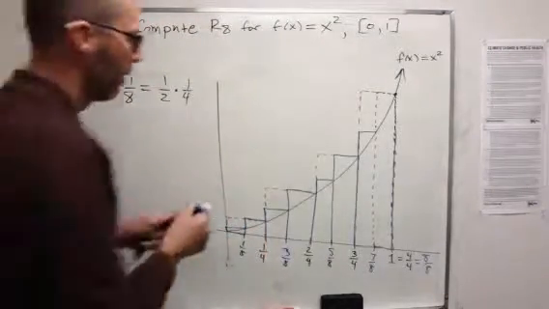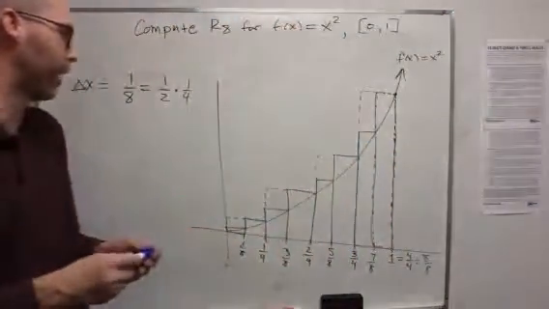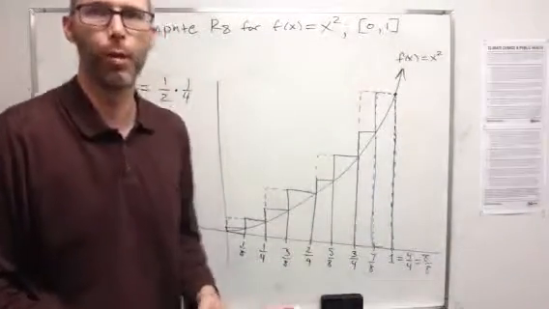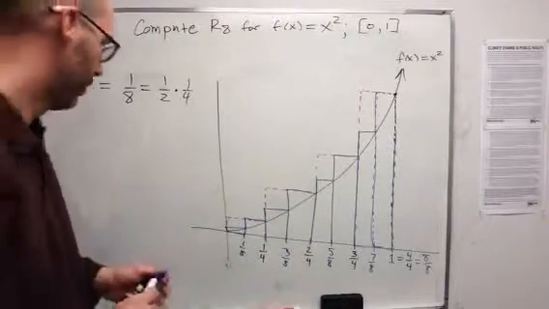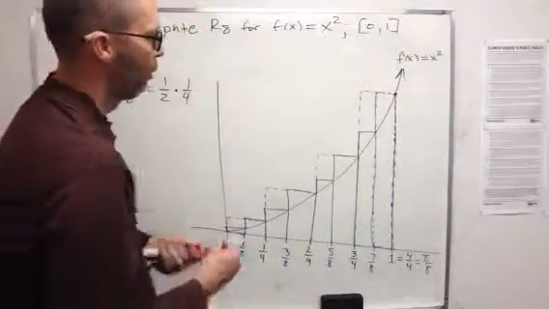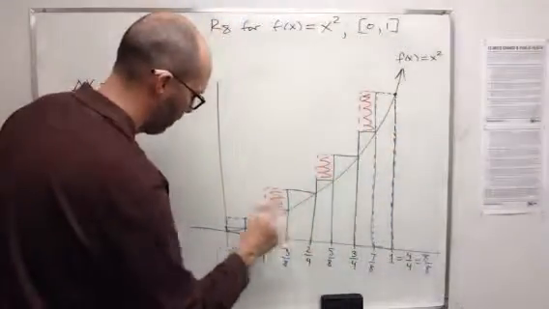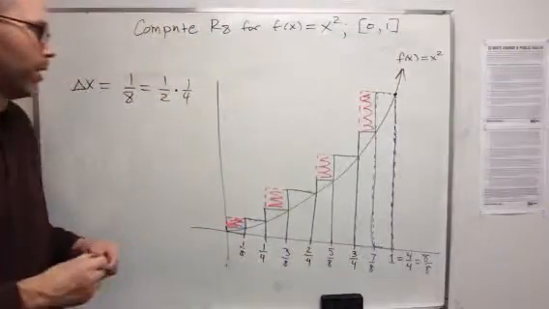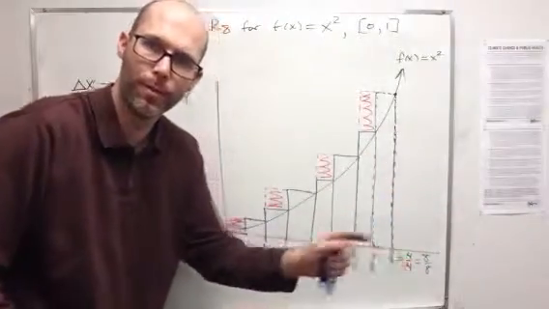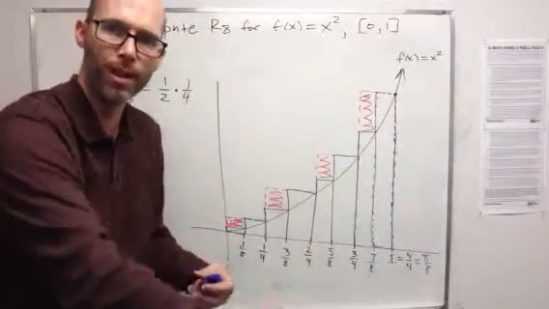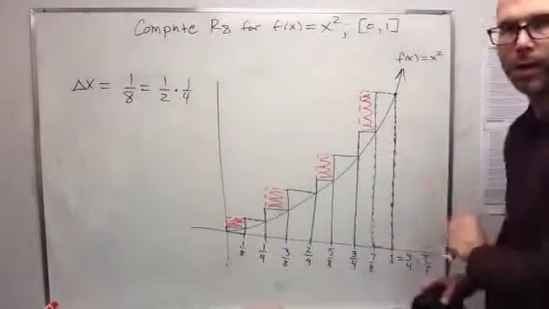Okay, so now the blue rectangles, that's going to be our approximation. The area of all the blue rectangles added together, that's going to be our approximation, R8. Do you see what happened? Notice that with R4 we also included this piece, and this piece, with this piece, and this piece. But as we increase from 4 to 8, as we increase the number of rectangles, we got a better approximation.